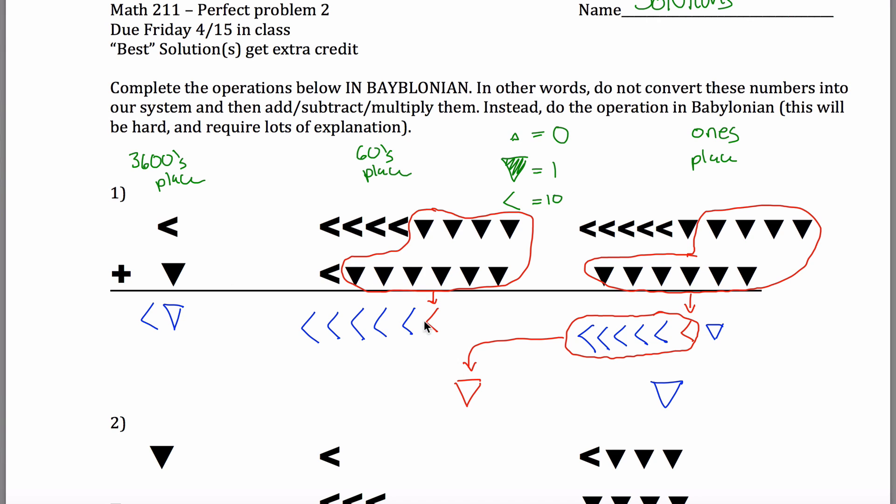And then in this column, I have 1, 2, 3, 4, 5, 6. So all of these guys will get carried over to this next column and turned into 1 over there. And so the logic is 6 60s is the same as 1 3600. Or you can just say 60 of this column is the same as 1 of the next column. And so I have nothing here to carry straight down. And I have this blue guy and this blue guy. So this would be my answer.